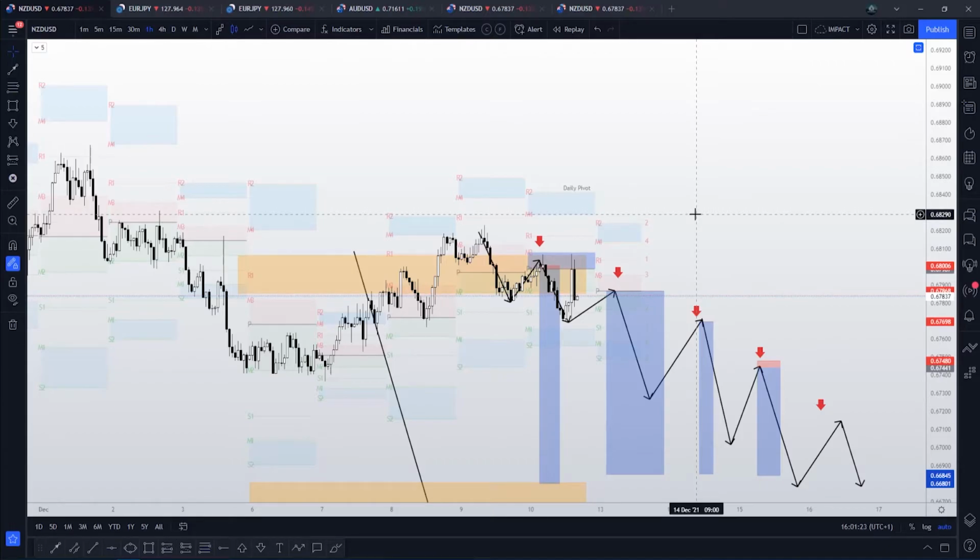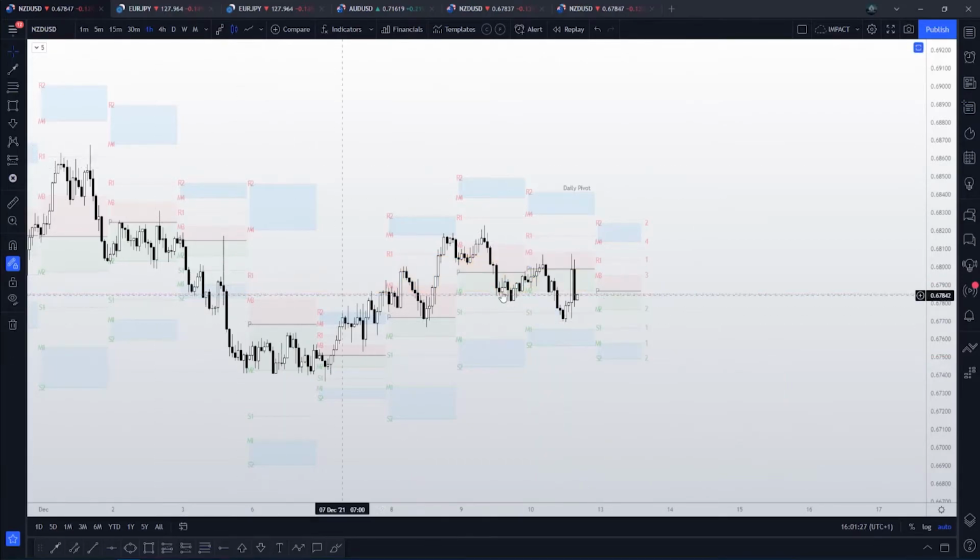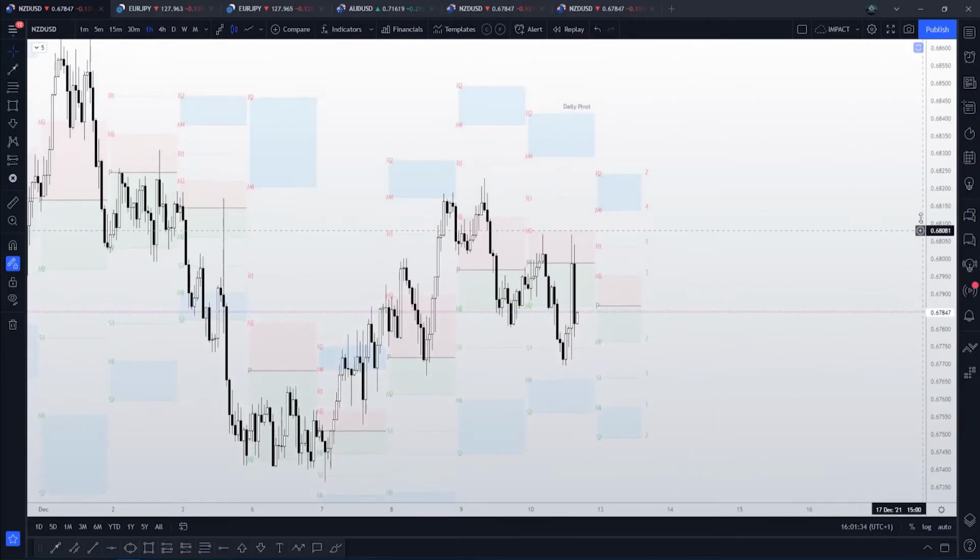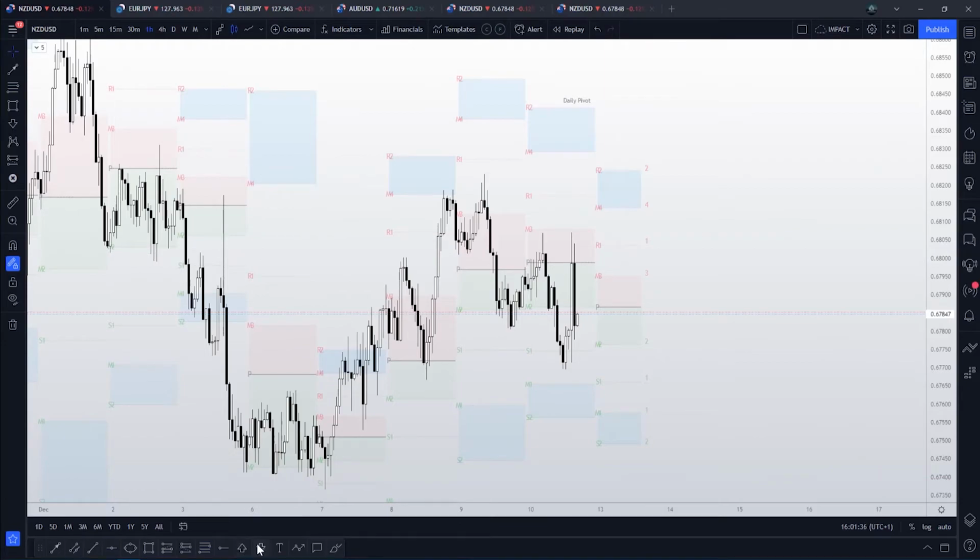So, in the course video we saw what the best places were to buy or sell. M2 for a buy and M3 for a sell. No matter what pivot you're on. If you're on the daily pivot, the monthly pivot, the weekly pivot, it doesn't matter. At M3 sellers are looking to sell, and at M2 buyers are looking to buy.